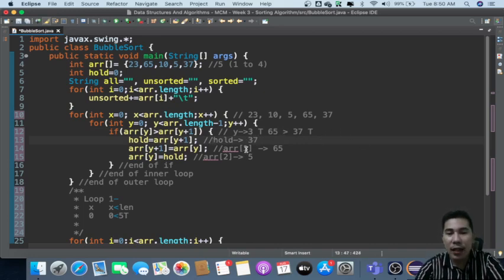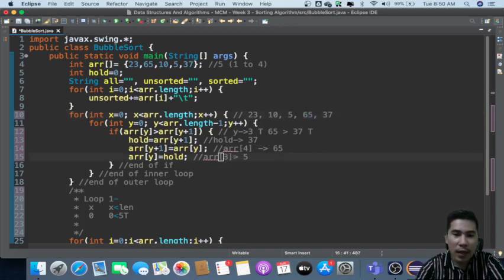Then, since 3 plus 1 becomes 4, because this is our formula right here, we assign 65 to array 4.